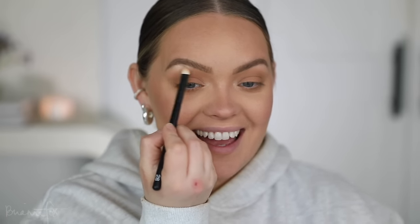When I was working at Bare Minerals, my friend Kim and I would always say inner kerner, so instead of inner corner. So now every time I do my makeup, I'm like inner kerner.